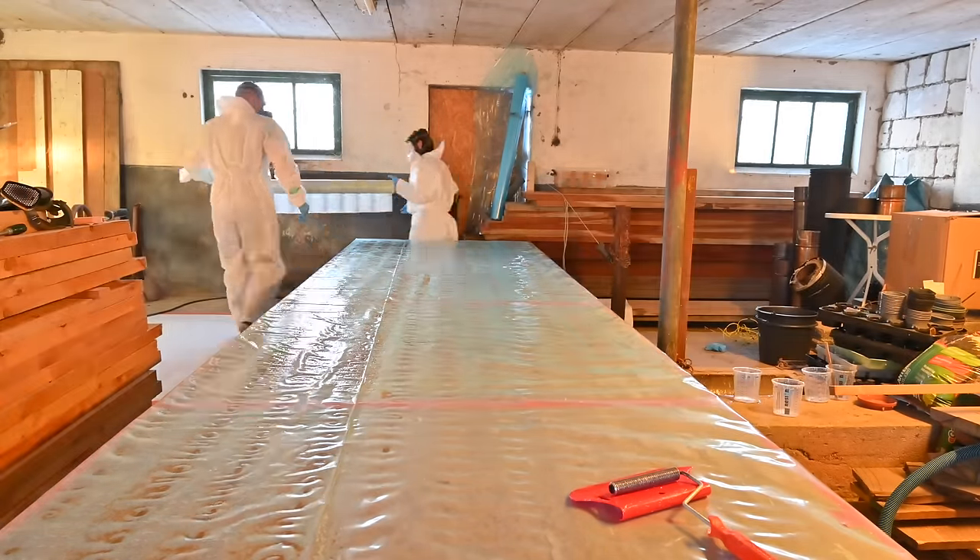I'm using a length of paper to get a feel for how the fiberglass will fall on the hull — to plan how long to cut each piece, and to put a line on the hull we can follow when rolling the fiberglass out, making it easier to get the correct overlap all along the joint. The tilt of each piece changes over the length of the hull as the shape changes — the pieces in the middle were almost straight since we were at the widest part, but now past the widest part they start to tilt backward.